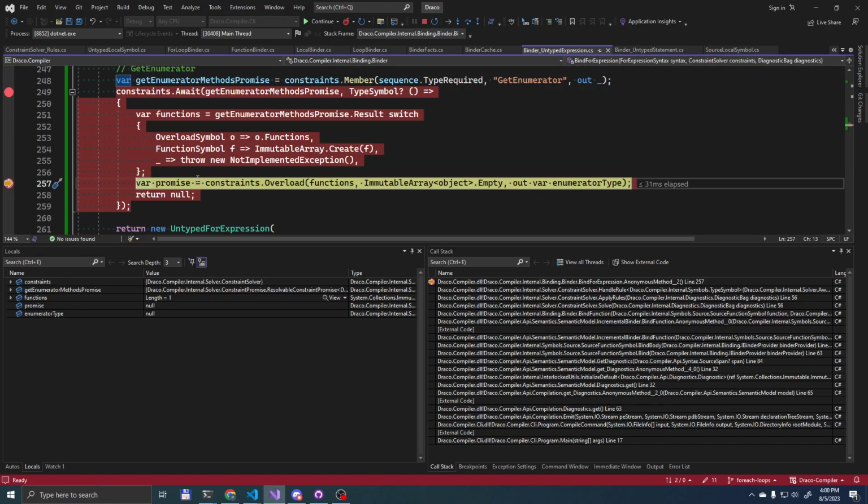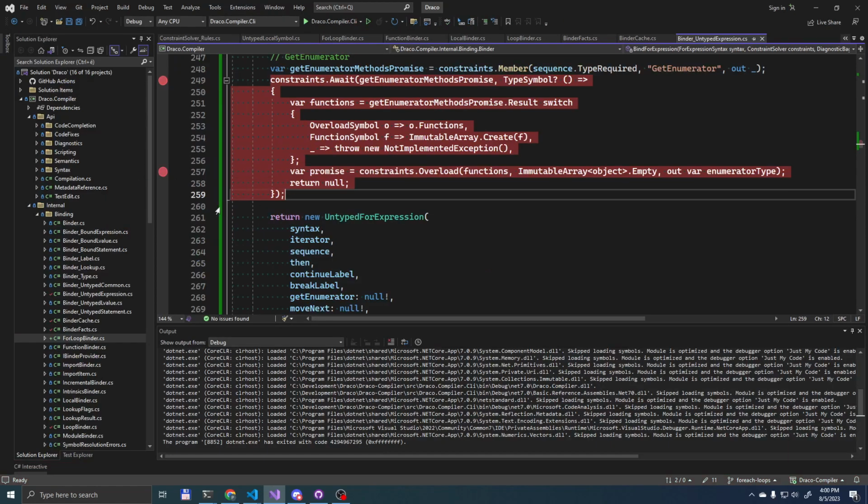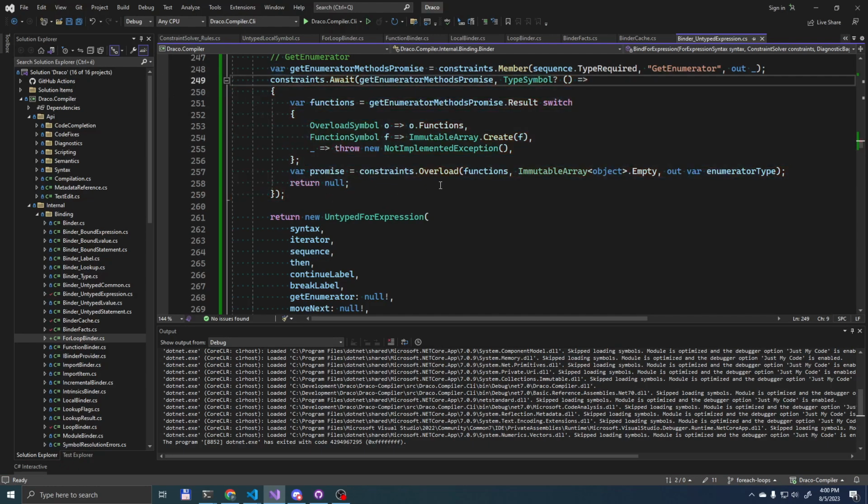That's not important. The important part here is that we could resolve this singleton function from this, and we could build an overload promise. Now, you might ask, why the hell build an overload constraint here when we already have a function? Reason is there could be a chance that this is overloaded, and we're going for correctness now.